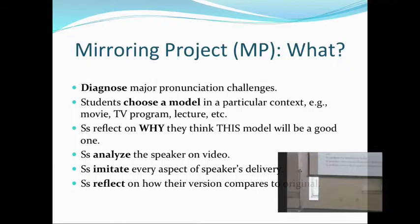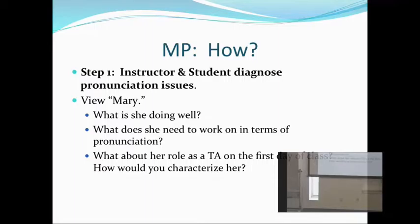Yeah. By the way, I meant to say earlier too, this is going to be an interactive presentation. So a couple things. First of all, if you have questions, feel free to ask at any time. I'm totally open to questions. The other thing is I'm going to be showing you videos and asking you to comment on them. So I will be asking you to participate because I feel like that's the way that you can learn how to do this the best. Okay? So anything so far? No? Okay. All right. Oh, question.